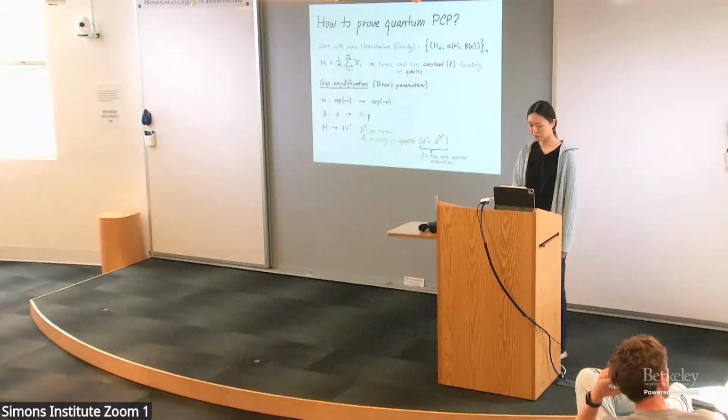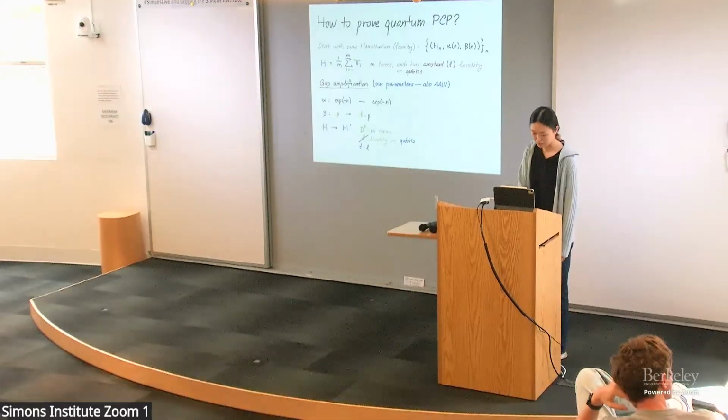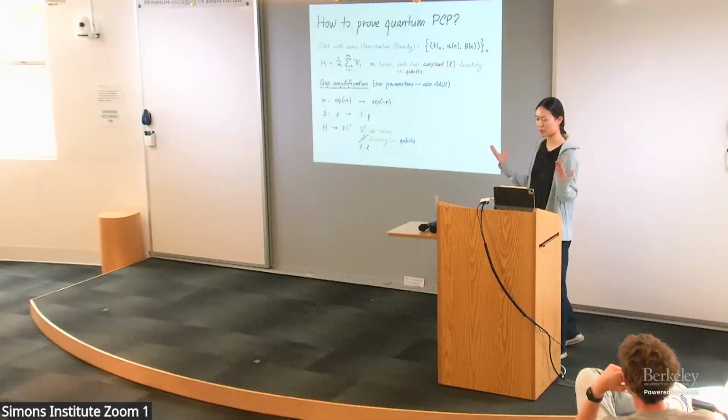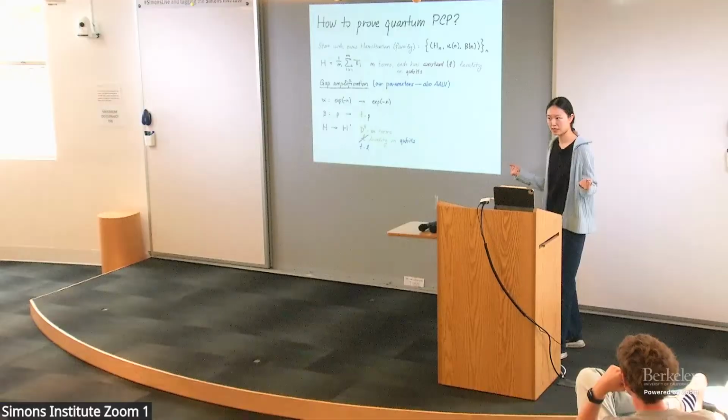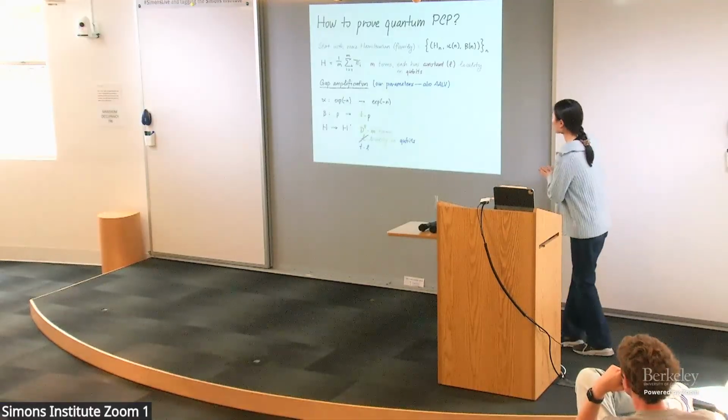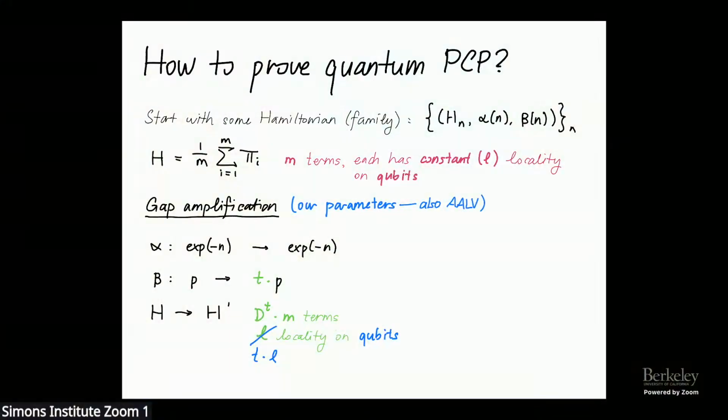Cool. Okay, any questions about the Dinur setting before I move on? Okay. So that was Dinur's setting. Here are our parameters. Also the parameters of this work by Aharonov, Arad, Landau, and Vazirani, who did some similar thing many years ago. These are worse parameters, and I'll explain why in a second.